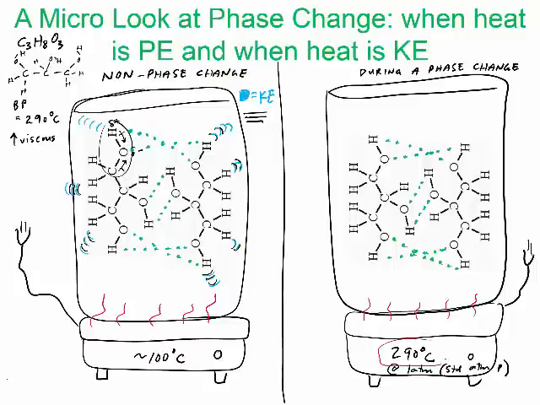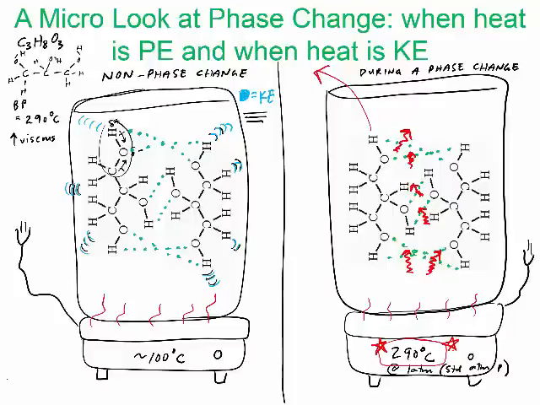Okay, so during a phase change, the heat from the hot plate, what's happening at boiling point is this is being converted into a vapor. So these molecules are going to be leaving this beaker. What do they need to do to leave the beaker? They need to break the hydrogen bonds. It's got to break this one, this one, this one and this one. It has to break a lot of hydrogen bonds on this molecule. So that's why we see such a high boiling point for this molecule.